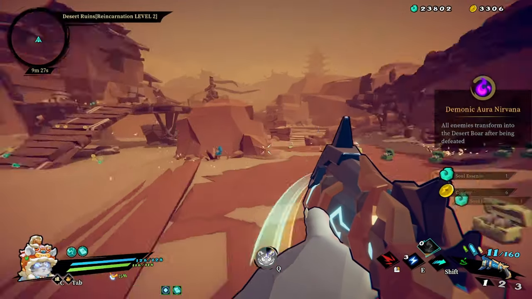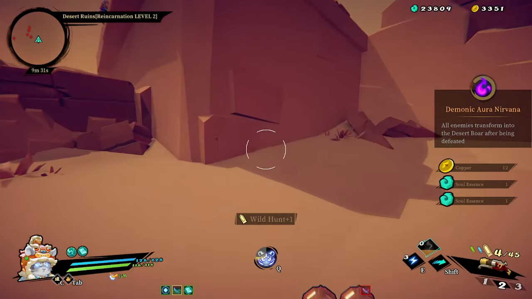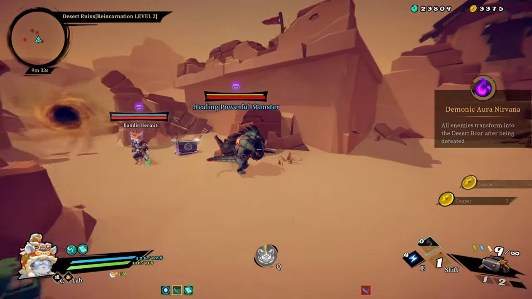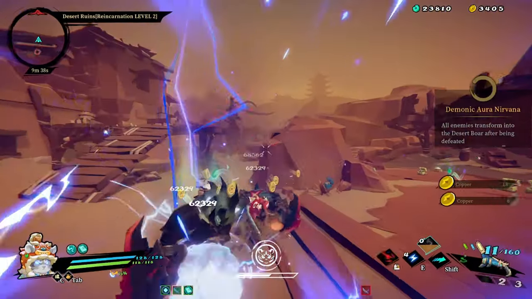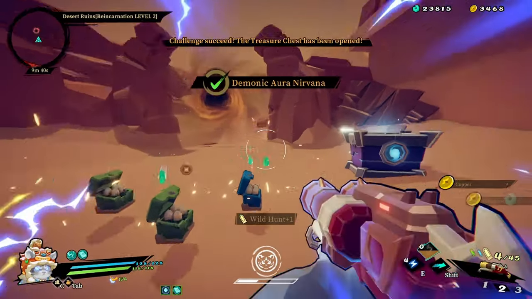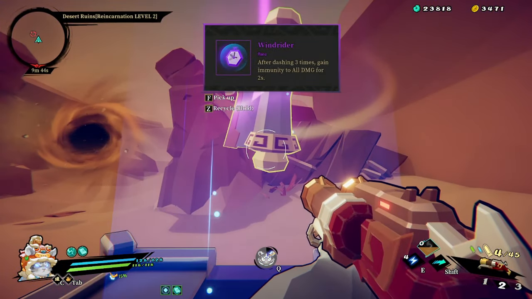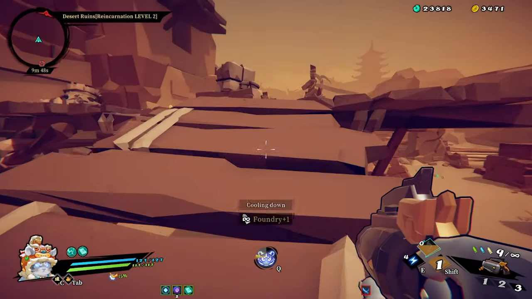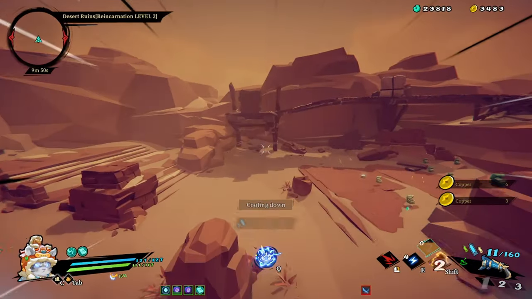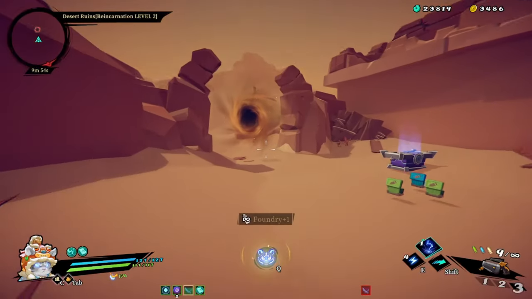Nothing can stop us now. And we gain immunity whenever we swap weapons. Which is kind of insane. So we're gonna sit here swapping weapons the whole game, and we'll never take any damage. Let's see. After dashing 3 times, gain immunity to all damage. We will never ever take damage. If we just keep swapping weapons and we keep dashing, I don't think anything could ever damage us.